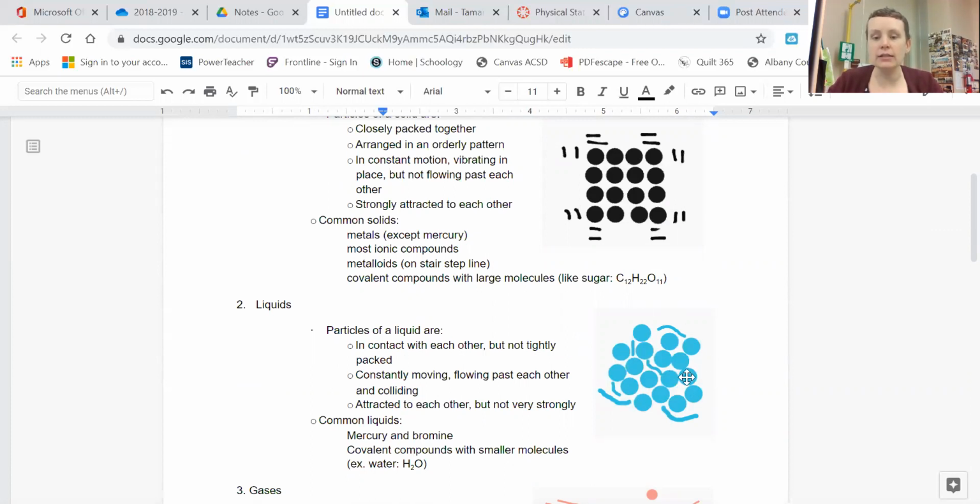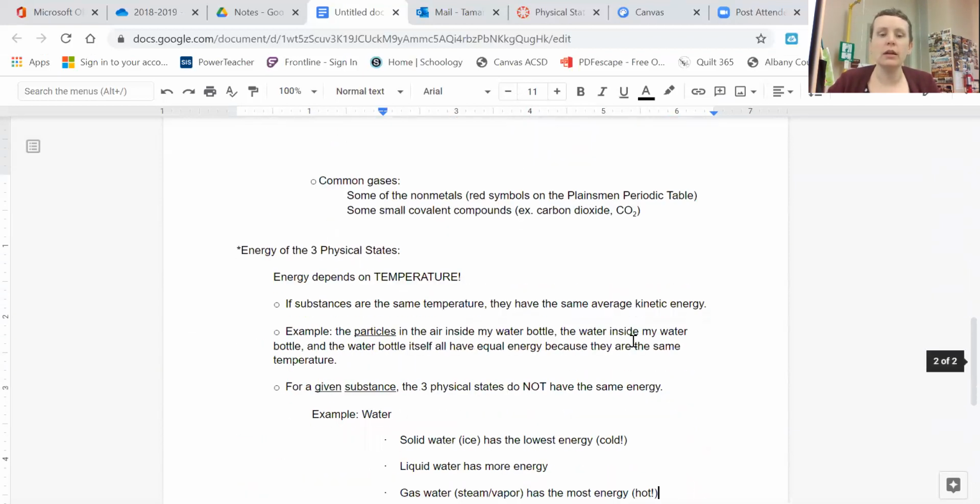If I take this and I freeze it and turn it into a solid, really what's going to happen is they're just going to stop flowing and they're going to line up in a nice orderly pattern, but the volume overall doesn't change. They don't get much closer to each other because they're already touching, okay? Likewise, if I melt this, they're going to start rolling around each other, but they're not going to be spreading further apart, okay? They're still in contact. So volume change between solid and liquid is not very much. It depends on the substance how much it is, but it's not very much, okay?